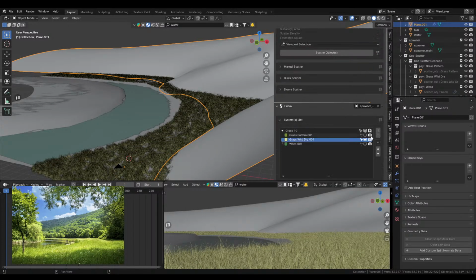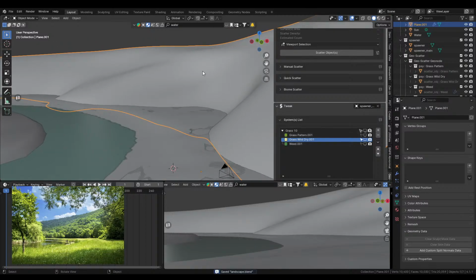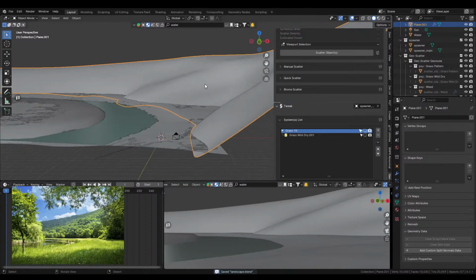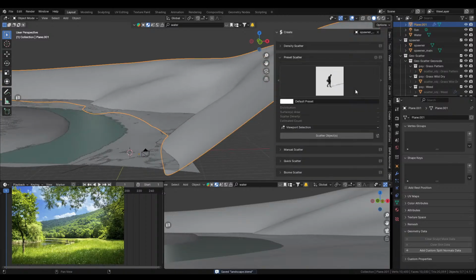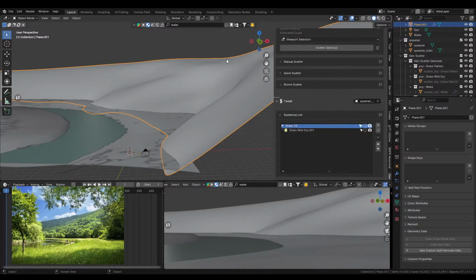Now we will do the trees. We will get back to the grass. We will have to add a lot more detail to the grass, like more layers, some flowers and more height variation. But I just like to first add a bit of grass here, then a bit of the forest here, and then we'll jump back and forth and add more detail to it.